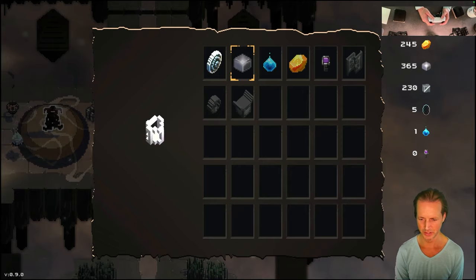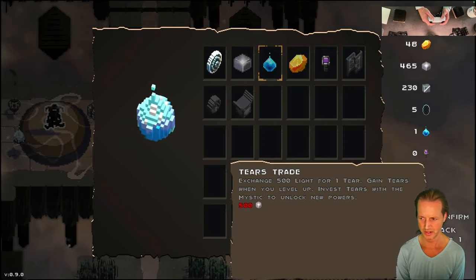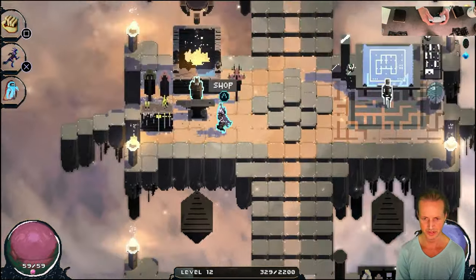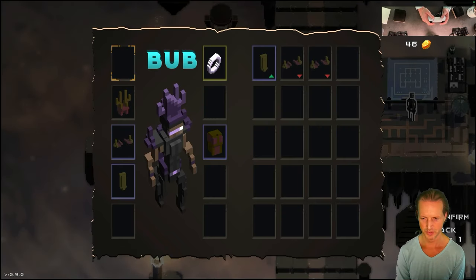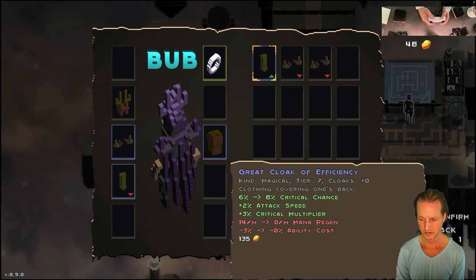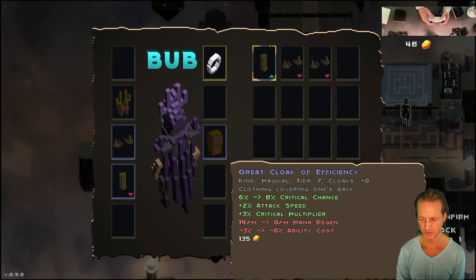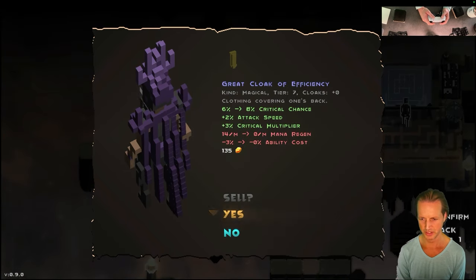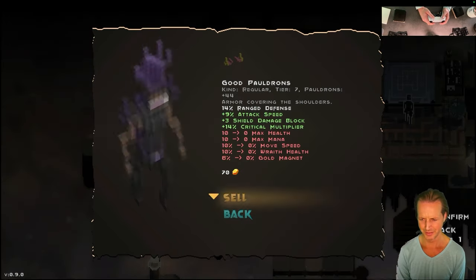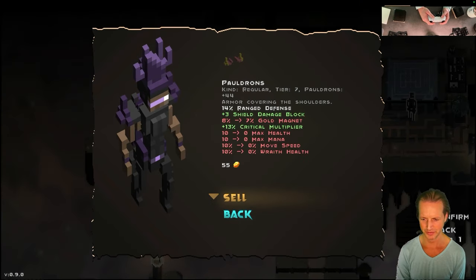Oh, some bot light trade, like that. Yeah, I'll take that thing. What else do we got over here? Oh, let's sell some armor first. We can sell some armor here. Do I want to wear that? Oh, that is, no, that is some really good mana regen, which I love. Mana regen, good. Sell that one. Sell this one too. This is the one I used to be wearing.